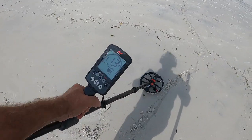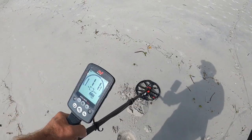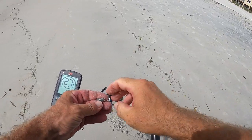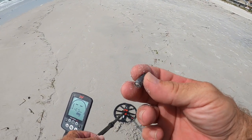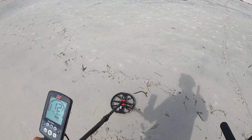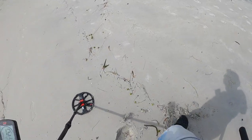I got a number 12 right next to it. I'm just assuming it's the same thing. There we go. Is that what that's called, or is that some sort of Patrick from SpongeBob SquarePants head sinker or something like that? I don't know. Another 12, another one of those sinkers, but it's a 12. You can't leave a 12.